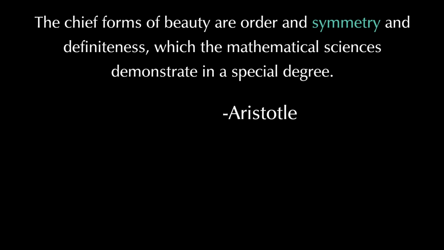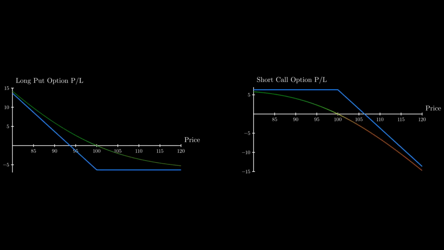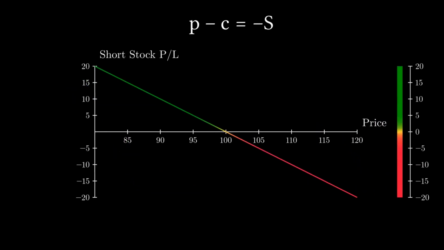Options exhibit a certain symmetry, which simplifies the work we need to do to understand the Greeks of a put option. This is thanks to put-call parity. First, let's think about what would happen if we took a long put option and combined it with a short call option, with the same strike price and time to expiration. Well, that just looks like a short position in the underlying.